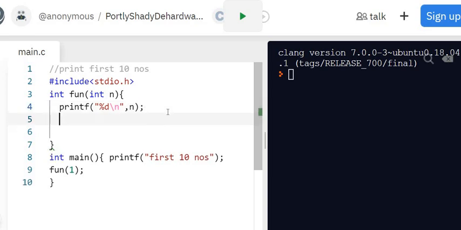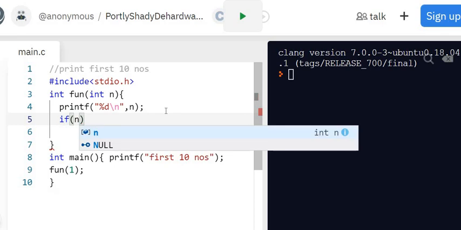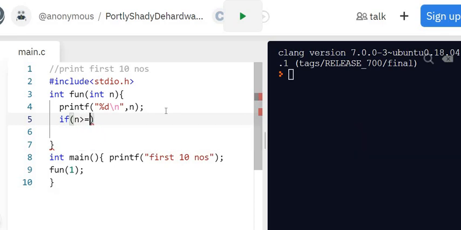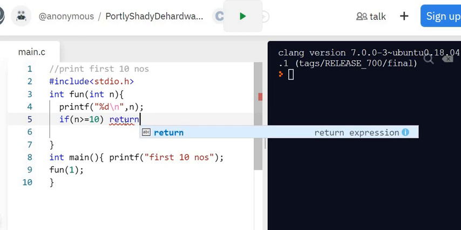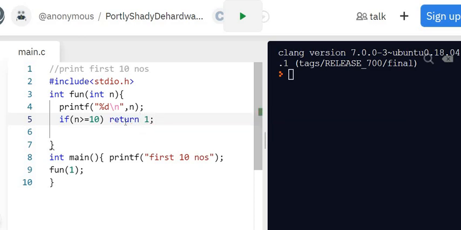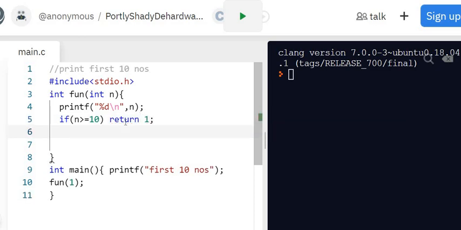So we have to give a condition that if n is greater than or equal to 10, then we have to stop the recursion. So return, suppose 1. This becomes the base condition.